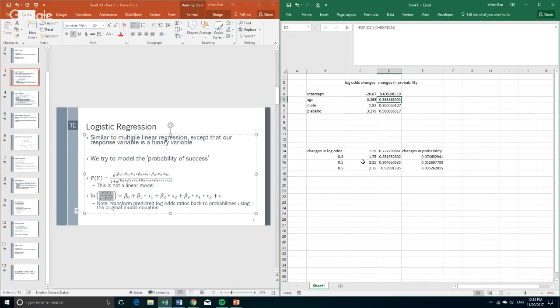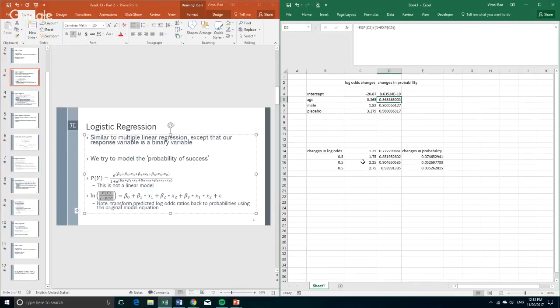But I know that this is confusing. I'm almost kind of confusing myself in how I'm trying to explain this. But I think the point that I'm trying to make is that interpretation is not straightforward. Log odds is really not an intuitive thing. You have to convert it into probability, and that is difficult to do. Okay, so really that's the takeaway.